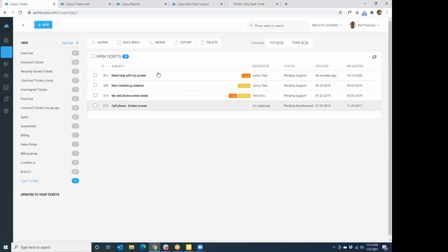Now, jumping into the agent dashboard, again, the agents are the ones helping the customer, okay? So everything here will be indexed for search. Whatever we put into the help desk, customers, agents, et cetera, will all be indexed for search. There is no limit in terms of what you're storing, okay? That's another common question: what are the storage limits? The storage limit per ticket is 50 megs, but overall, there is not a limit, okay?